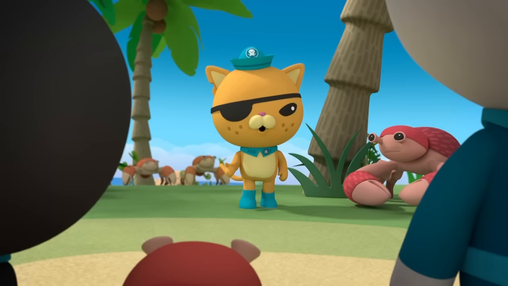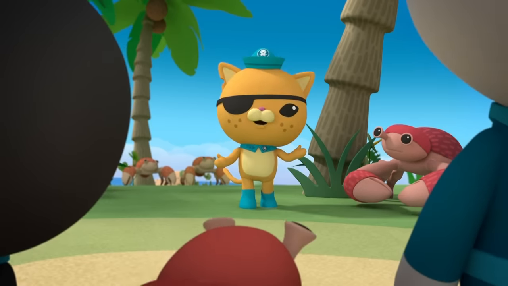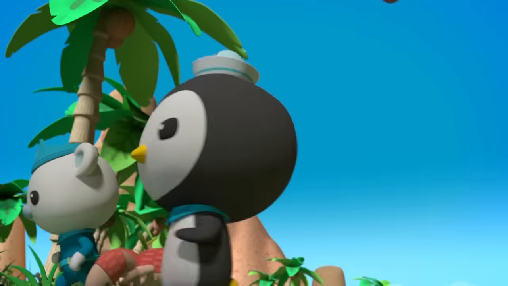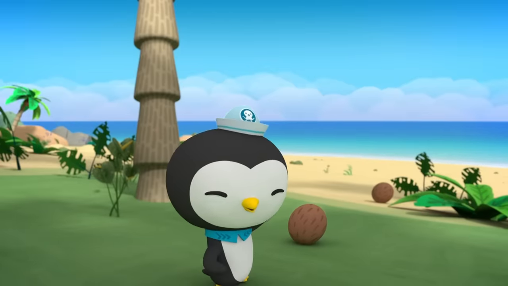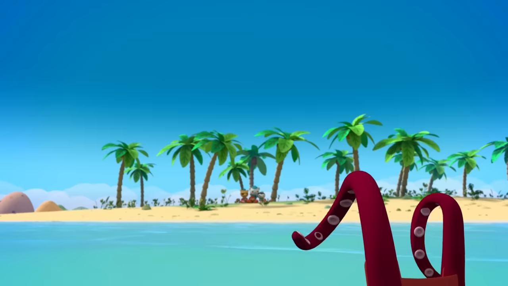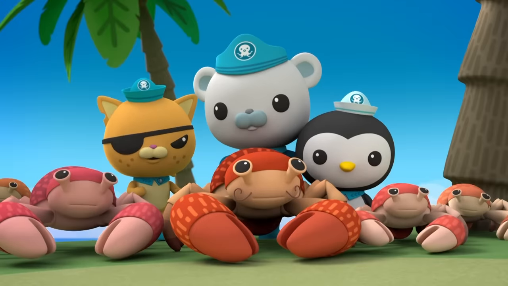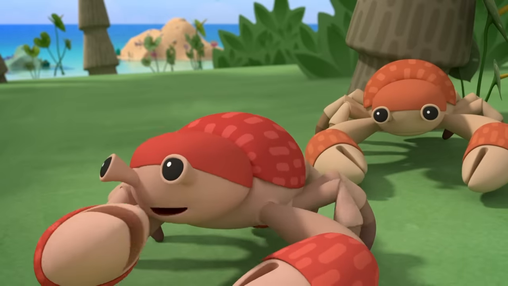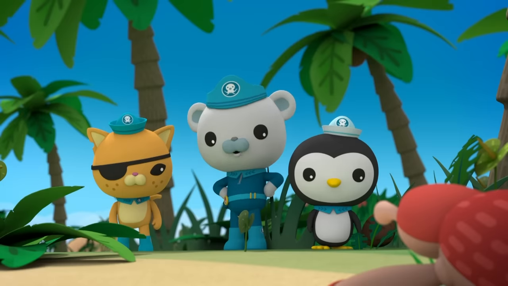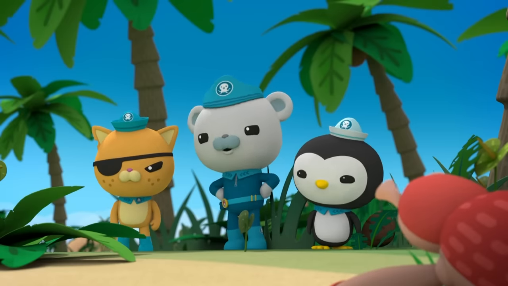Captain, the missing coconuts have to be somewhere around here. They're not just flying away. Maybe not, but they're flying back. Shiver me whiskers. Looks like that scurvy thief is hiding under the water. And we can't go after them because coconut crabs can't swim. Don't worry, octonauts can. Kwazii, Peso, let's search the water.